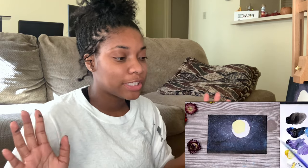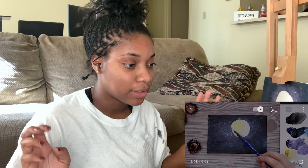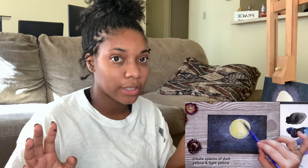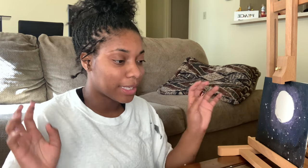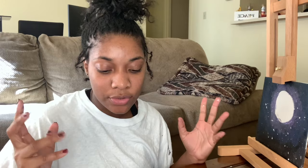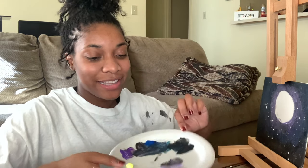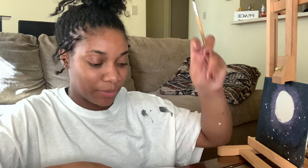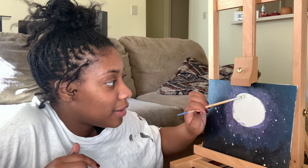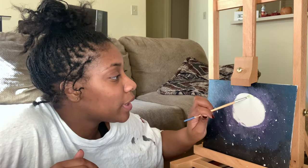Okay, so she's painting the moon, this really pastel looking yellow and then going in with darker yellow to make the moon look pretty. I don't have a pastel yellow, but I have this yellow. Look at my thing that I haven't touched, and I have white. So we're gonna make a very bright yellow. You can't even see it on the freaking camera, y'all.